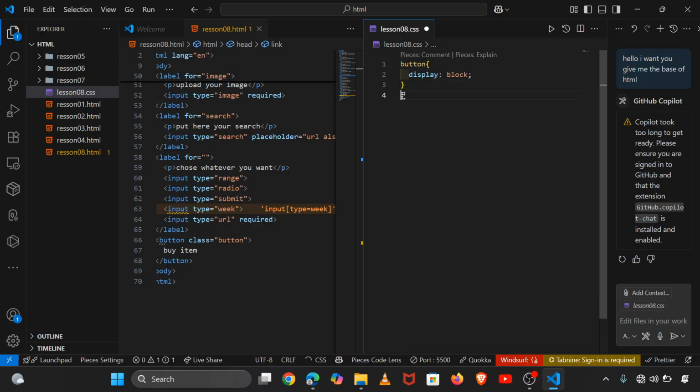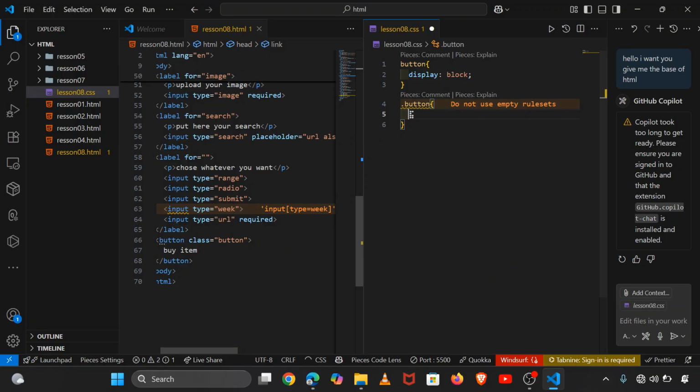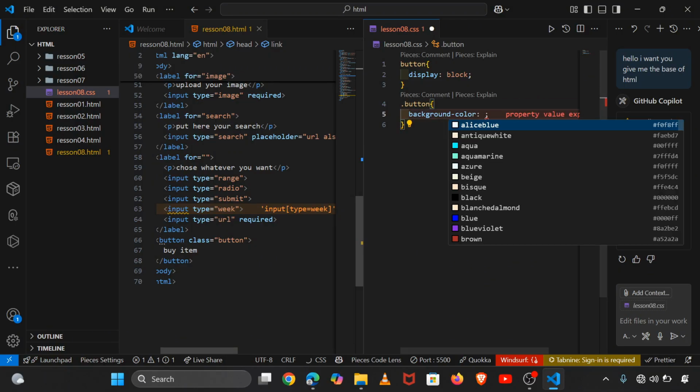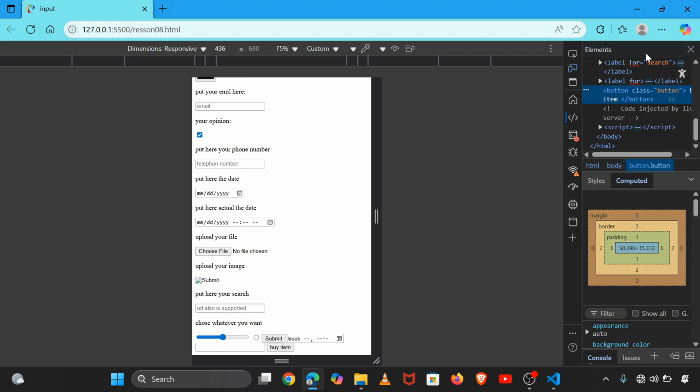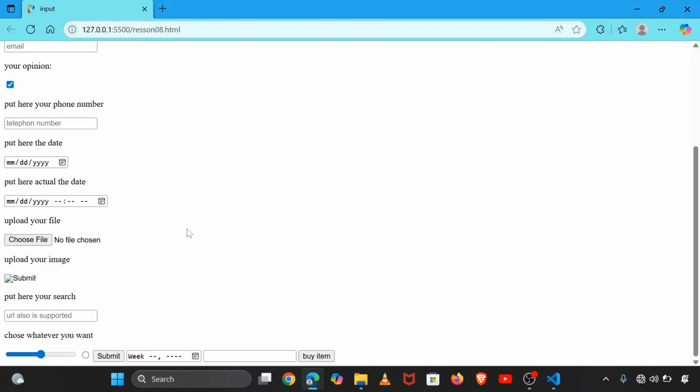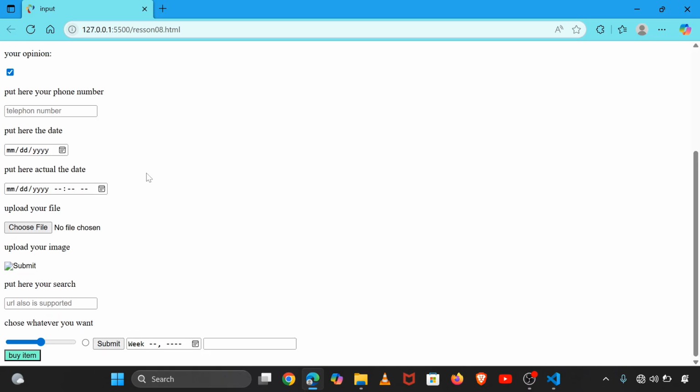And by class, this class that we named button, you see dot button only. And when I say background color must be, for example, aquamarine, you will find that the buy button background color is changed.